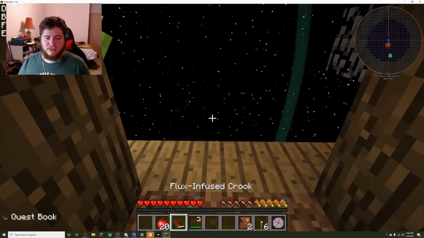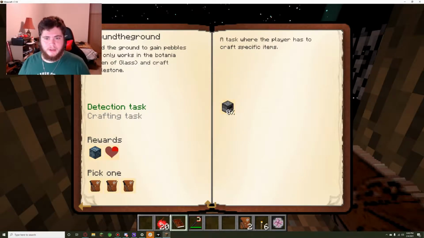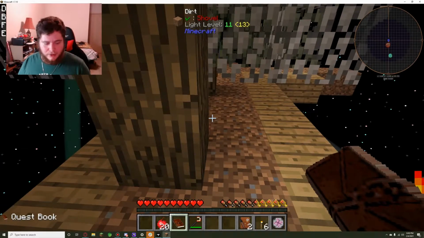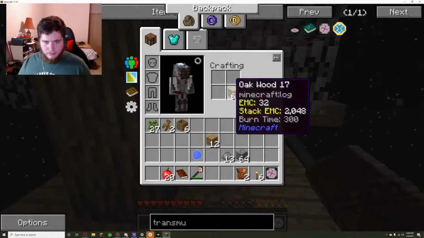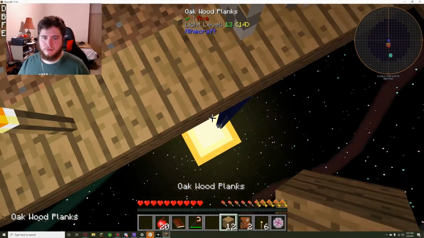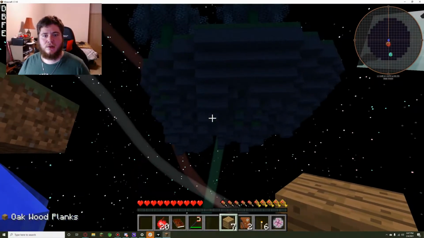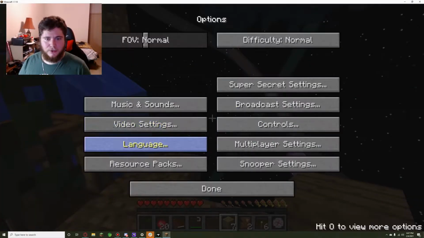So now we've got our stack of cobble. Crafting task, we need a full furnace. Wait, what? Oh yeah, I heard the sound. Oh, how am I going to get over there? I have wood. I can go over there with my wood and expand my platform in the process. Seriously, what is with my... Must be those islands. Yeah, there's just a ton of mobs because it's a blood moon.